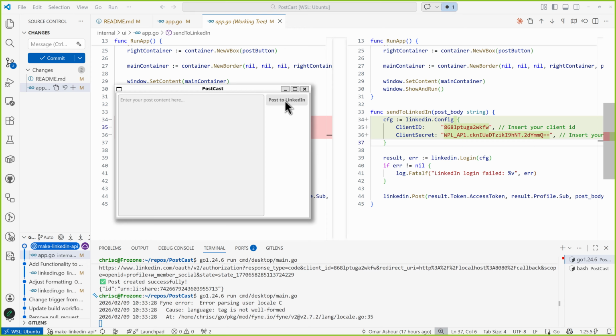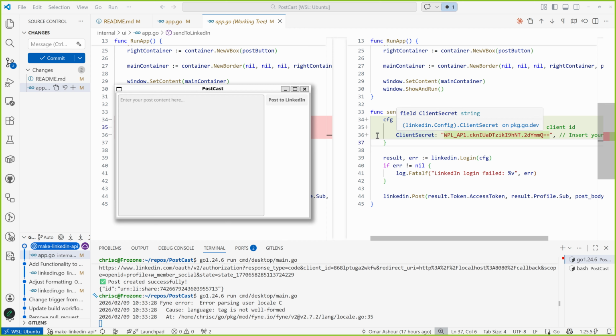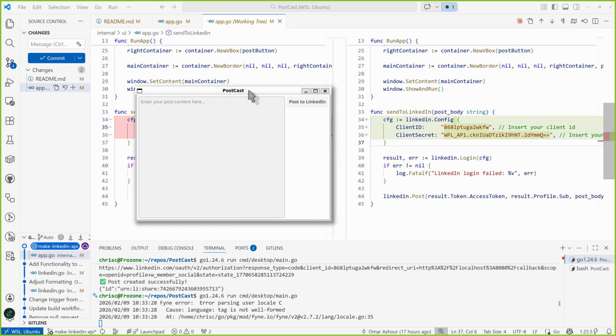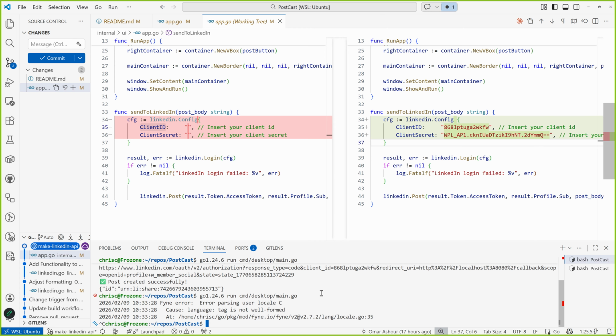Okay, so right now what we need is a pop-up dialog, I think. So you hit this and it'll pop up a dialog prompting you for this client ID and this client secret. Let's see if we can get that working with a modal dialog. Okay, so I should be able to stop this. Hooray.